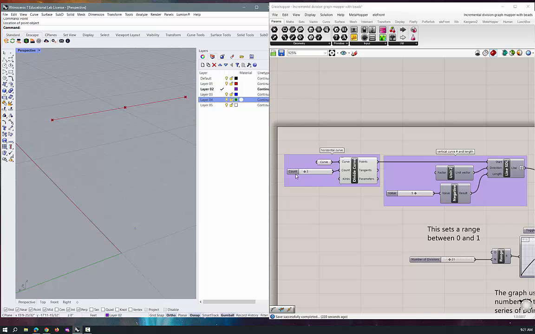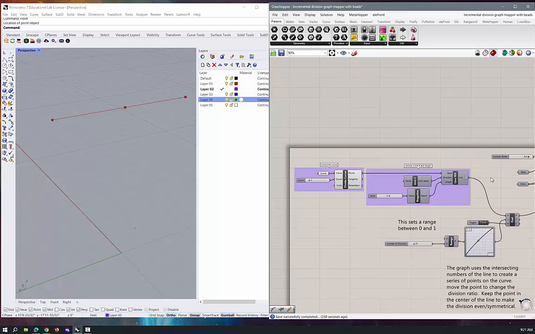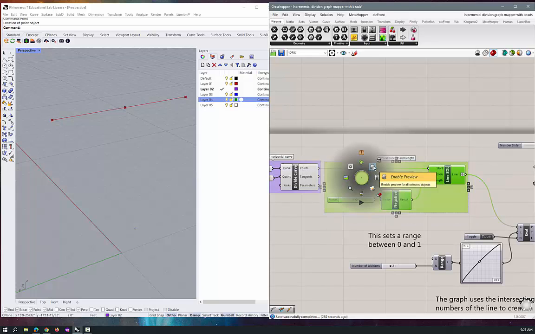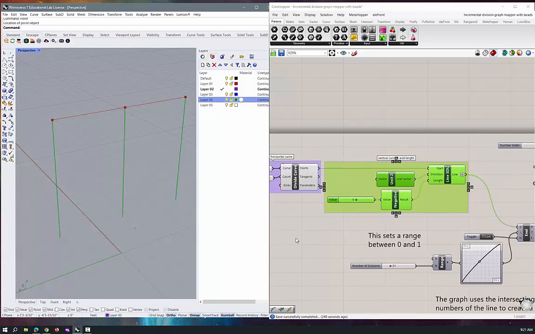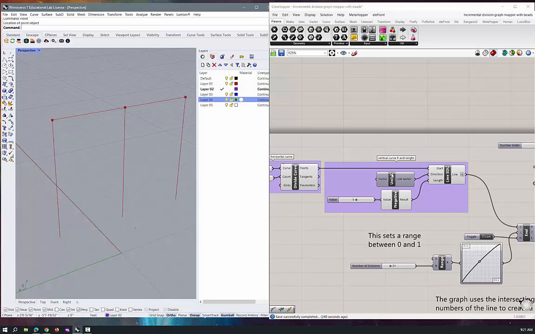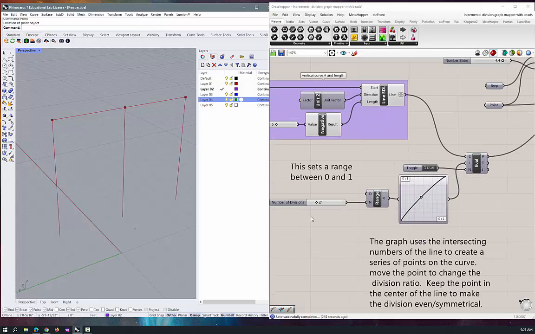And then this is dividing the curve into two, right? So if I do more or less, it gives me more. We'll leave it low right now. And then this draws vertical, like the little curves, vertical lines. I put a negative on there so it makes it go down, right? And then this is kind of where the magic happens.